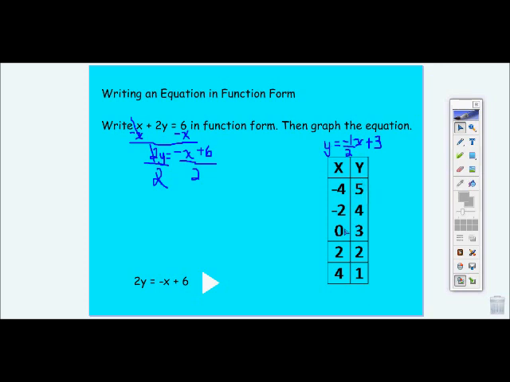Let's skip down to 0. 0 is an easy one. Negative 1/2 times 0 is going to be 0. So in that case, y is going to be 3, the only thing that's left. Now I did the 4 in the negative set, so let's do the 2 in the positive set. A negative half of 2. Negative times a positive is going to be a negative, and half of 2 is 1. So we have negative 1. Negative 1 plus 3 would give me a positive 2. There is where I got my coordinate points.